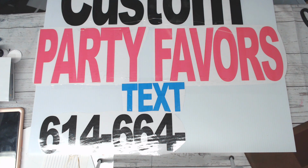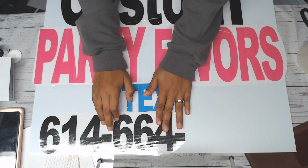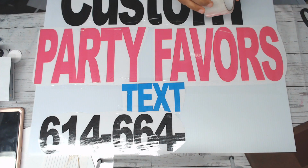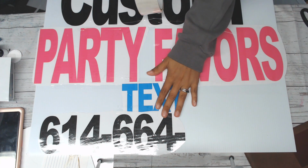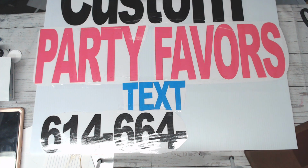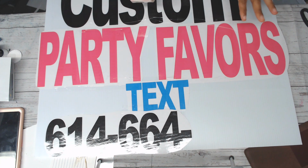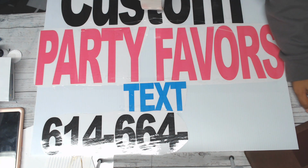And then for your number, I would suggest using one of those little texting and calling apps that you can download from the app store, so that people aren't really calling your main or your personal number. So that's what I went on ahead and did. So this is going to be just a business number, strictly a business number. So I also suggest doing that. Invest in a number that is just for business and not your personal.